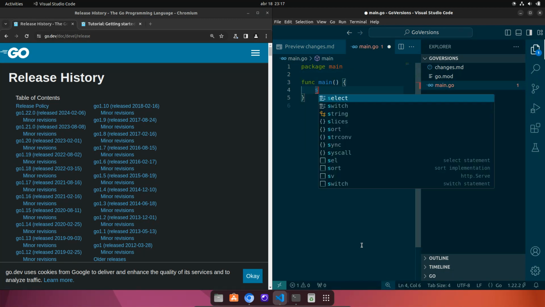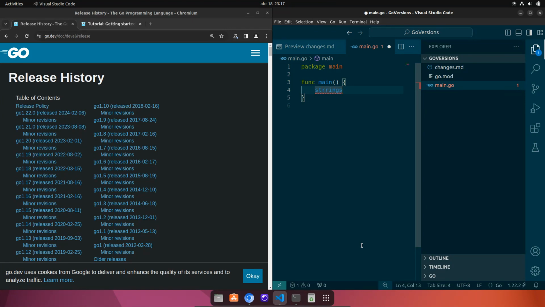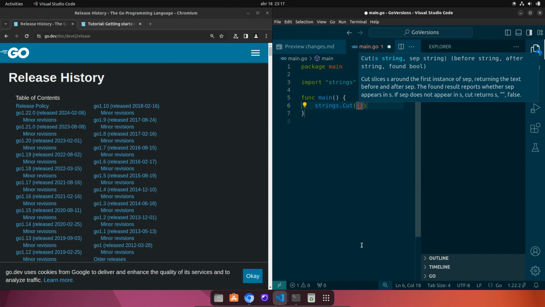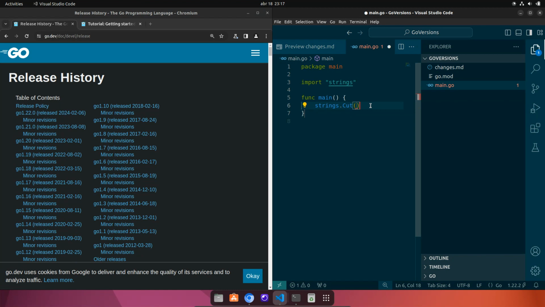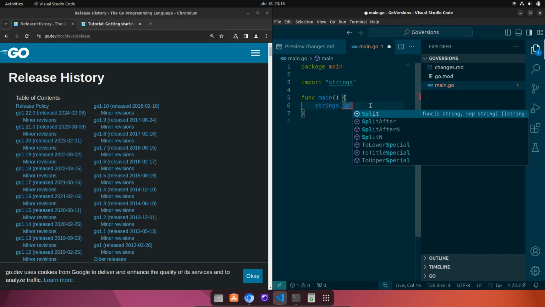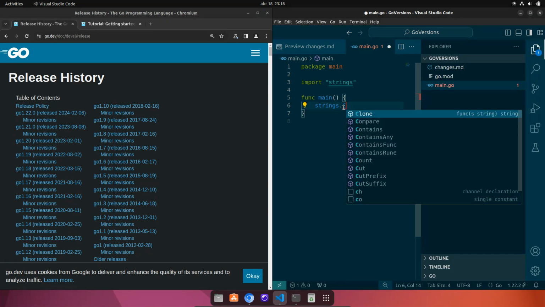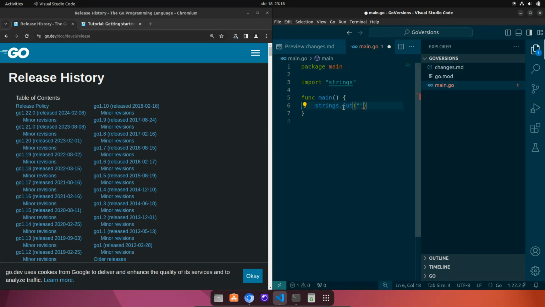So let's check it out. So strings. Jesus, I cannot type. Cut. Cut slices s around the first instance of sep, returning the text before and after sep, and whether it found the result. Okay. So it's basically a split, but just for one cut.